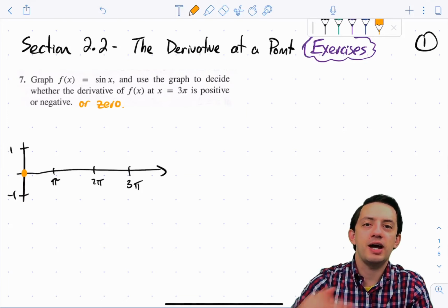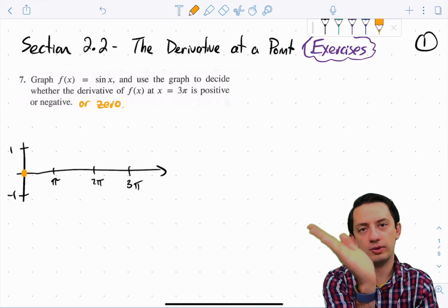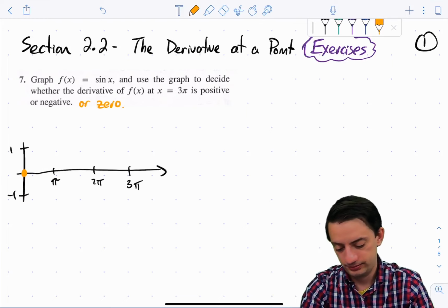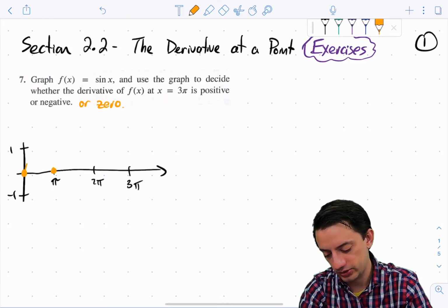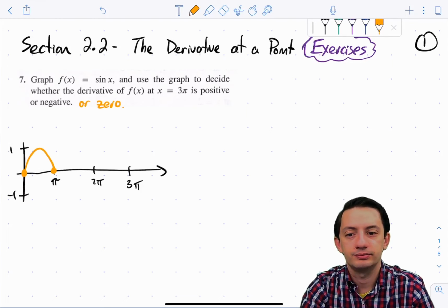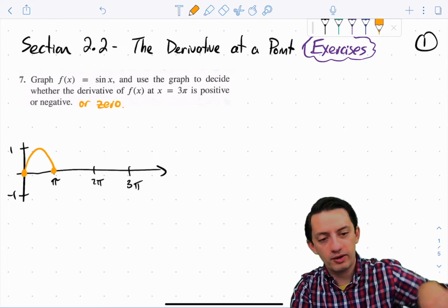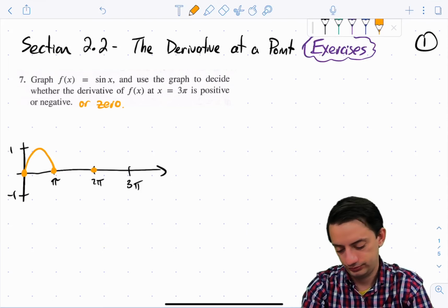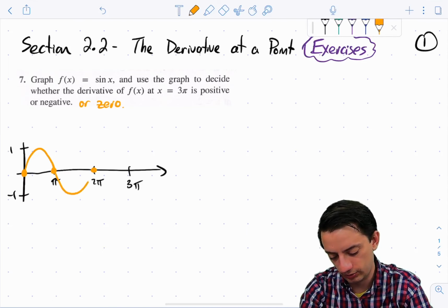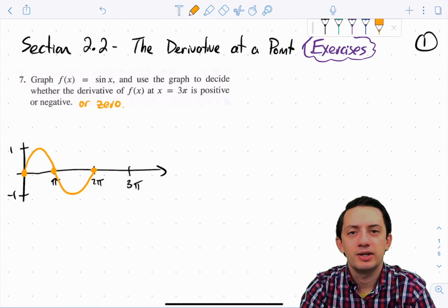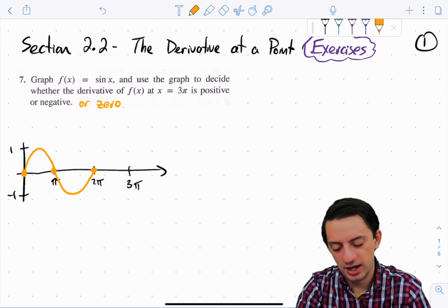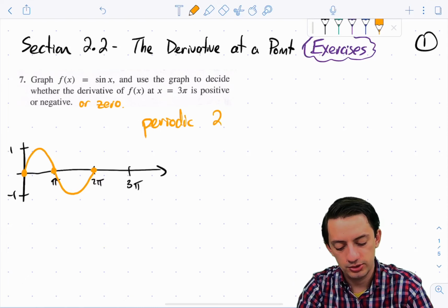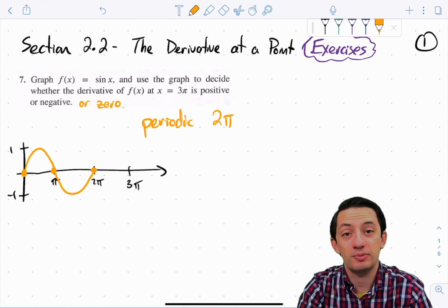And I know that by the time my angle on the unit circle gets all the way back around to pi, that's half of the circle, my sine is 0 again. And in between, it goes up to 1 and back down. As I go from pi all the way around to 2 pi, at 2 pi, I'm back at 0. And in between, I had to go down to -1 and back up. Now, a key thing to remember is that sine is periodic with period 2 pi. That means every 2 pi, I repeat myself.